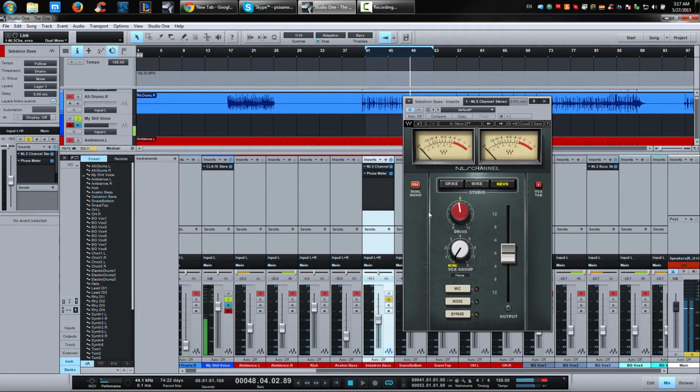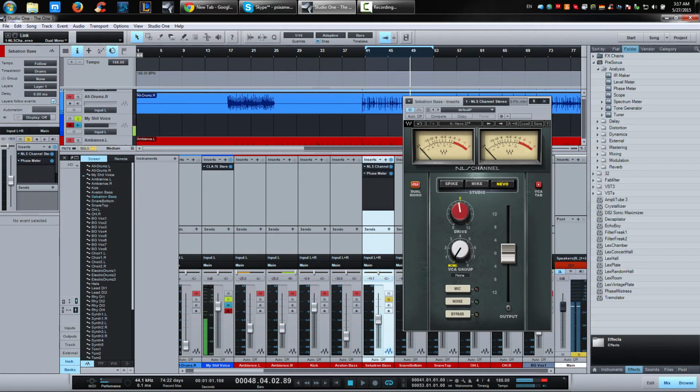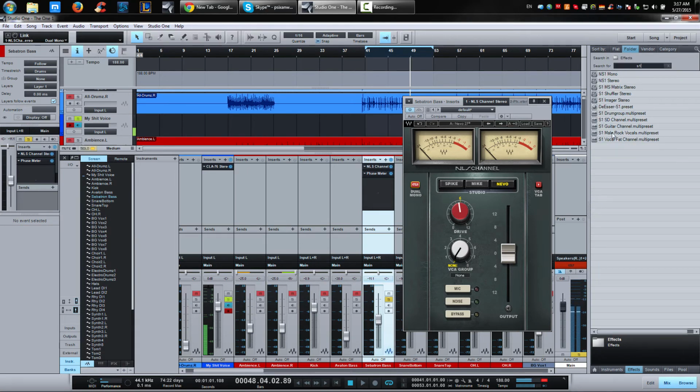It's not huge. There's not a huge difference, right? It's not the same as using delay, or it's not the same as using the S1, for example, from Waves. Check this out.